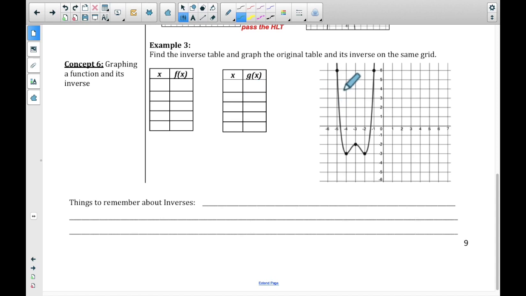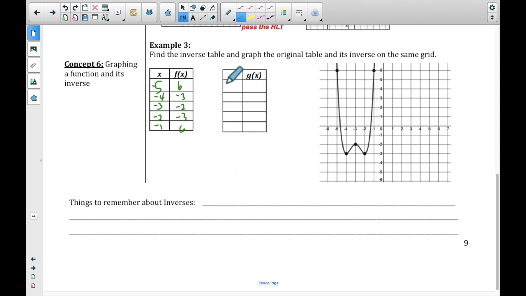All right, take a minute to find the coordinates of this original graph and put those in the table. Okay, so I put in my points. Before we go on to the inverse of that table, let's talk about this. When we do invert it, can you imagine what it's going to look like? Is this a one-to-one function? We can look at the table, or we can think about the horizontal line test. I can already tell that the inverse will not be a function because it's not one-to-one.